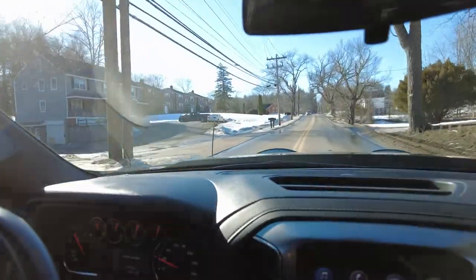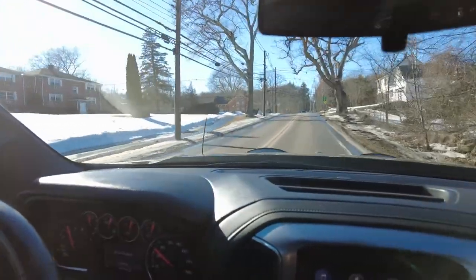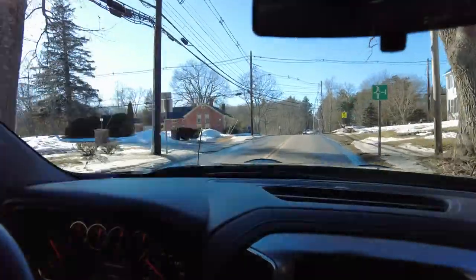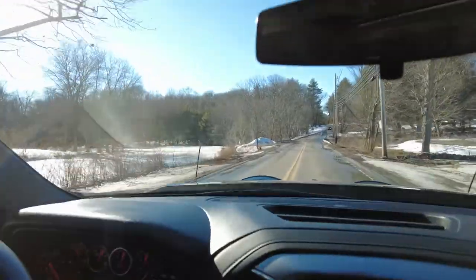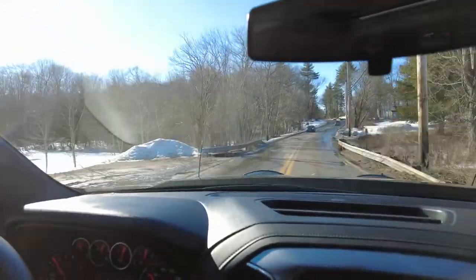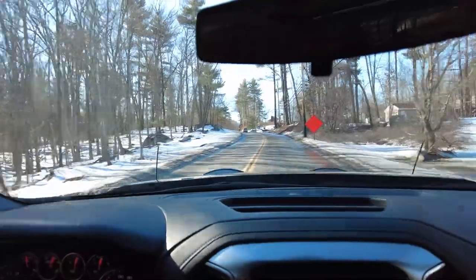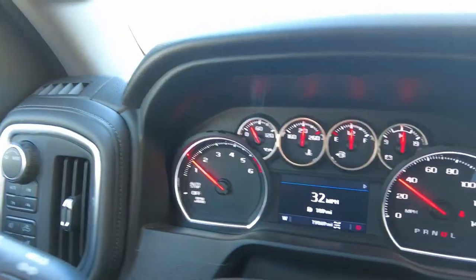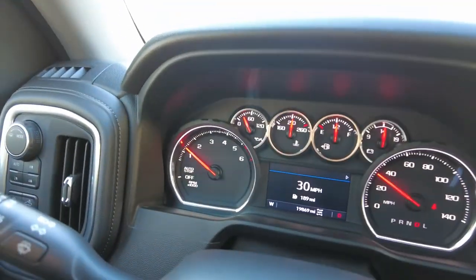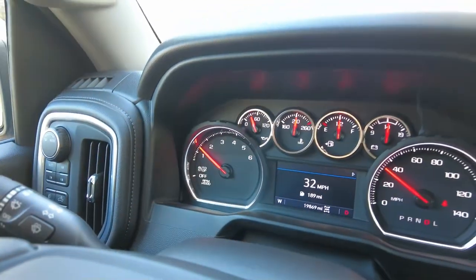I picked up the truck to bring to the dealership. I had to go on the highway a couple of exits. And with the plow, I realized that I was going way above the speed limit, so I had to quickly adjust my speed. But it's just a super comfortable, nice handling machine. And as you can see, the engine speed is under 1500, and it feels like limitless torque, unlimited torque, I should say.